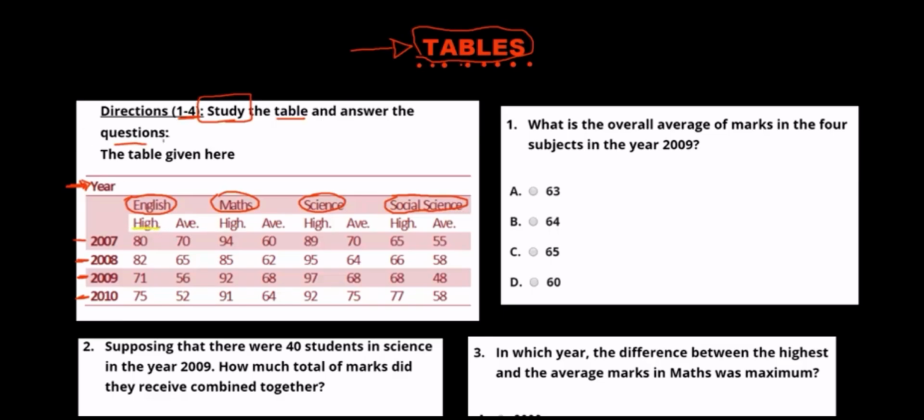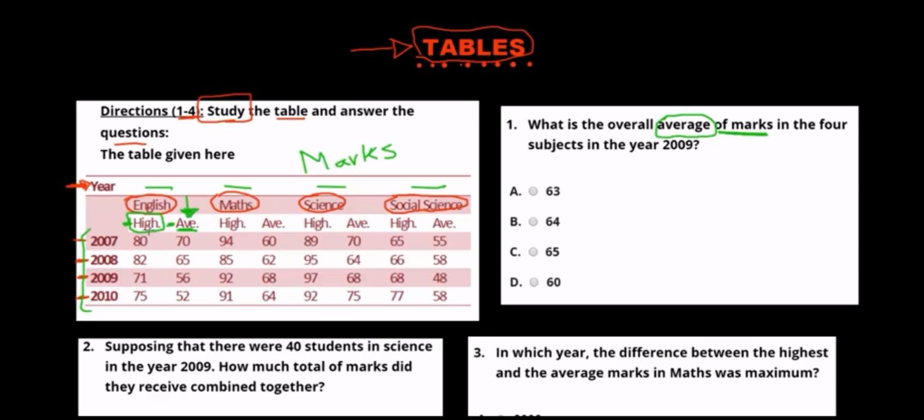So over here, this says high. We've got a high at ABE. Because I've read the rest of it, I know this stands for average, but sometimes you might not understand what ABE is supposed to be. But when you go on to the questions and see this, you realize they're saying high and average, and they also specify average of marks. So we understand that this table is representing marks for English, math, science, and social studies for these 4 years.